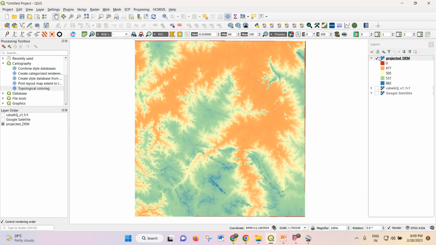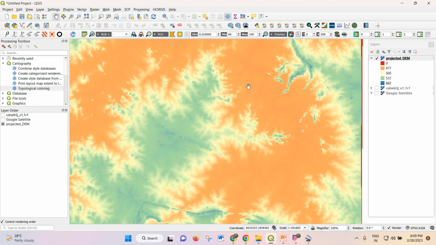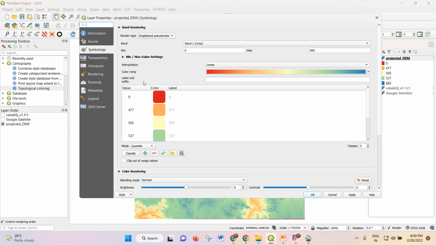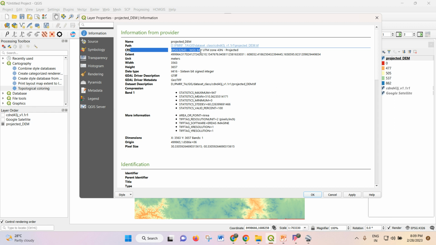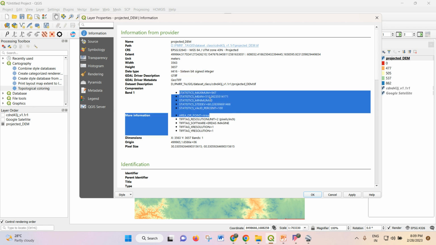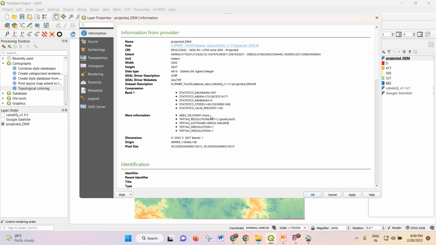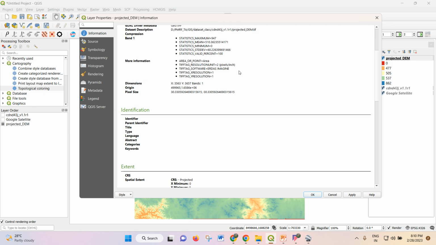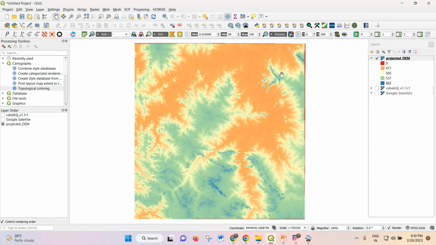I changed this symbology color, so it appears like that. No worries, you'll be able to see how to bring the raster and how to see the information of the raster here: what projection system, what latitude, longitude, what is the size or bit depth of this data type, GeoTIFF, and what are the statistics: minimum, maximum, mean value, standard deviation, percentage valid. It is very good imagery actually. The valid percent is 100%. Explore this QGIS software on your own, bringing one raster and one vector, and see how you are able to work.